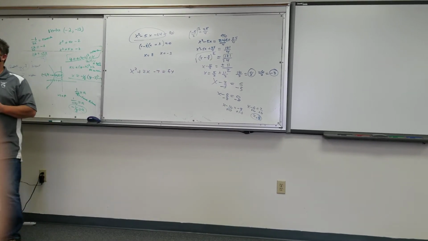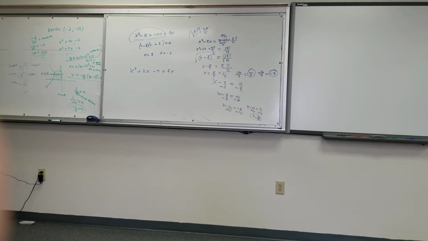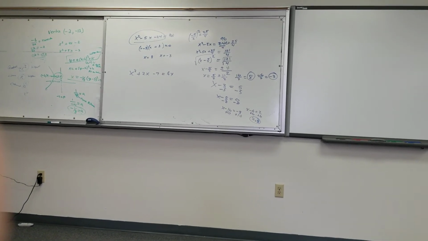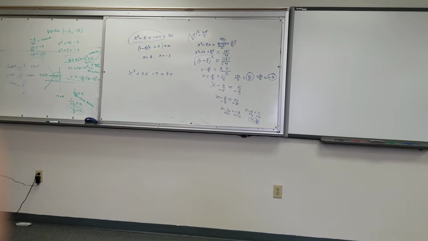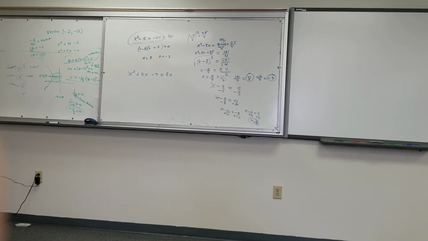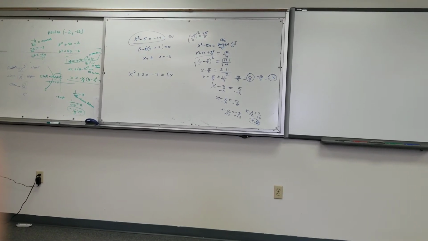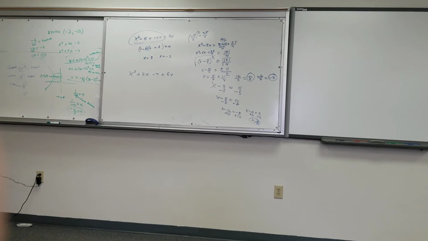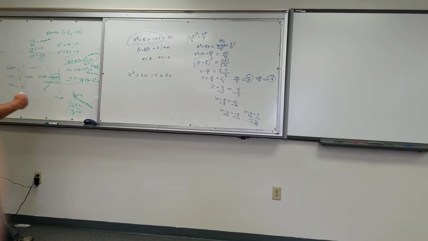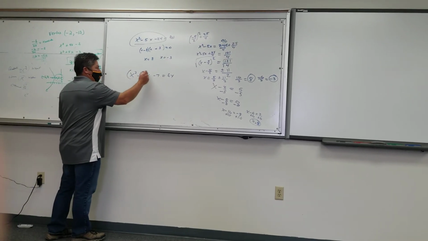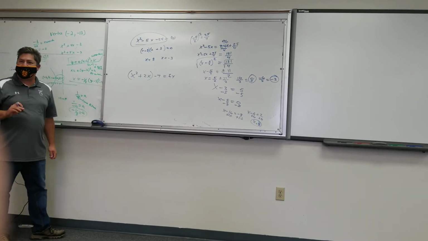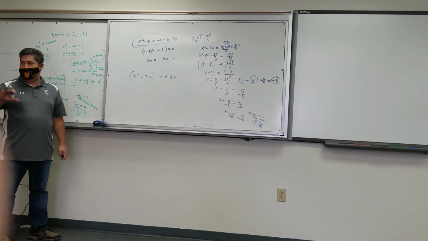What's the vertex? You would first start out by doing the opposite of b over 2a, and he's saying it's going to be a negative 1 x coordinate. You plug that in and find it, right? Watch. There's another way. There's always another way. If anything, math should teach you there's always another way. Don't get stuck in one way.